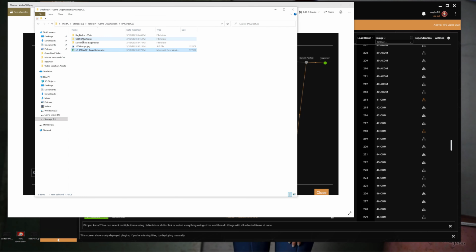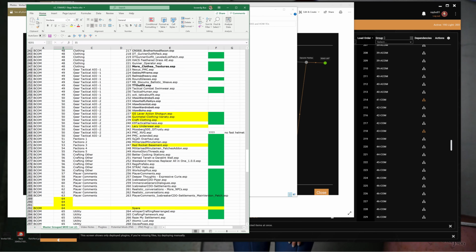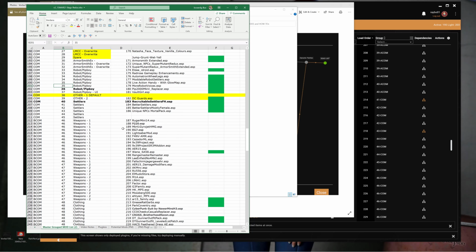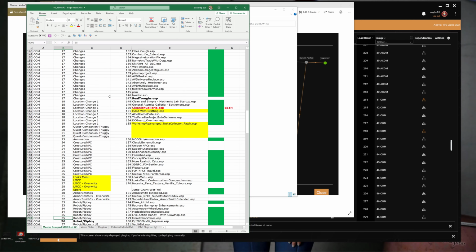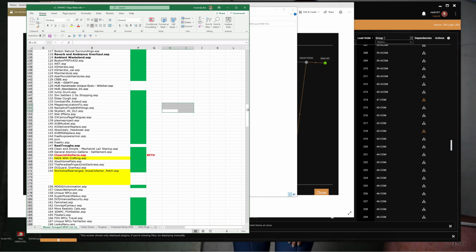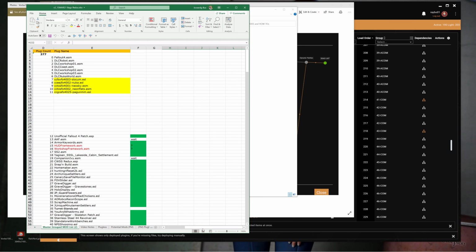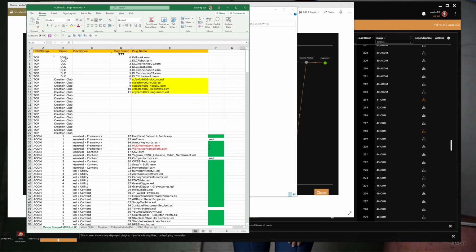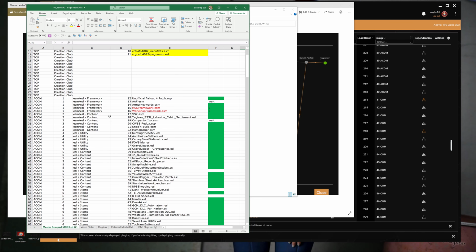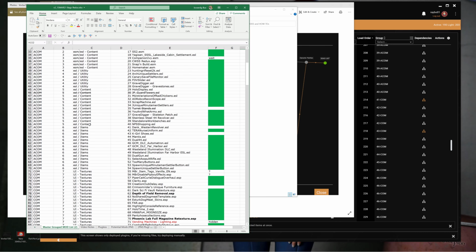I think I have a more current version of this. Right here. Yeah, this is the current one that I'm working off of for this game. So basically you just cut and paste that load order in here, and then I just predefine my groups and say, okay, these need to be in a group in this order.